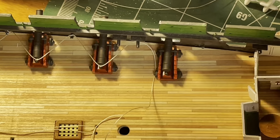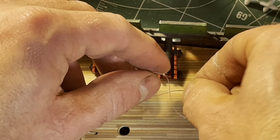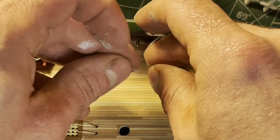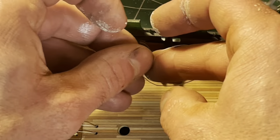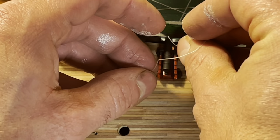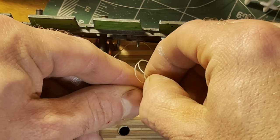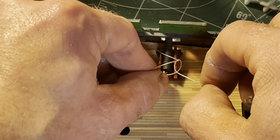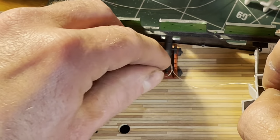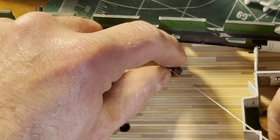All right, then it's basically just taking your string. And the directions say to go 60 inches. I just kind of eyeballed it. I think I'm going to have just enough, which is good. So take a little knot right around here on the end of the cannon. Just hold it with your finger as so. Bring it in tight.